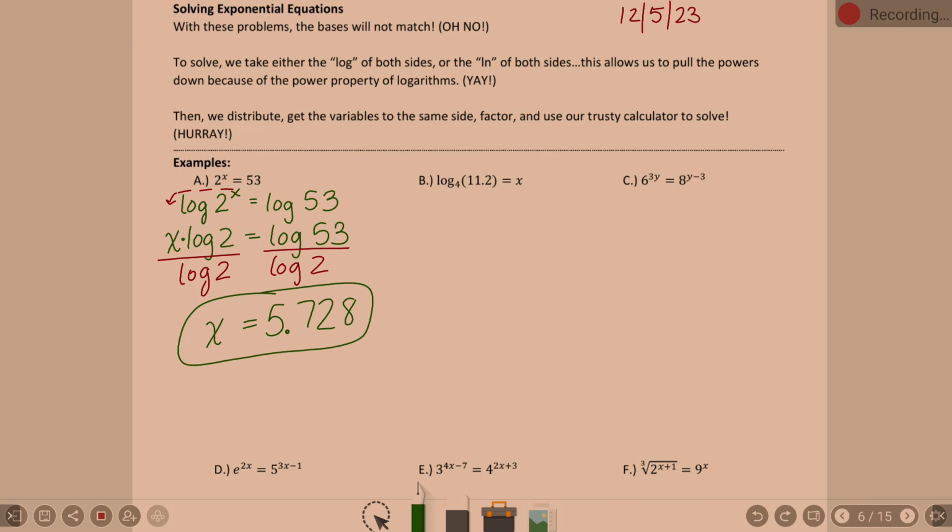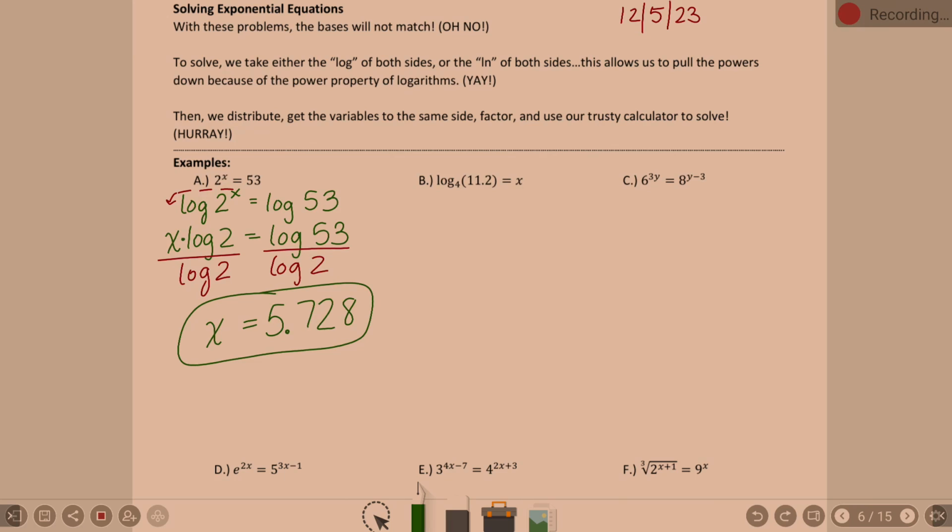Okay. Today, extraneous solutions will not be as much of an issue, just because, for the most part, these aren't logs that we're starting with, are they? Since they're not logs that we're starting with, it's not a huge check issue, because I'm going to assume 2 to this power is going to give me 53. I don't have to worry about a negative power or something like that. Okay.